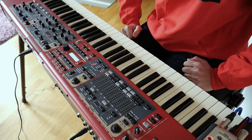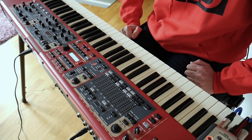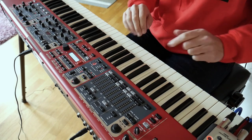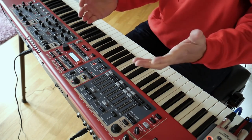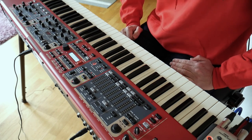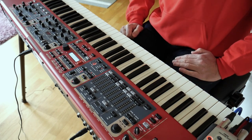Okay, the final thing we need to compare with the Electro is, of course, the organ section. I haven't dug into this at all yet, so this will be my first time together with you that we experience this section of the keyboard. Okay, let's get stuck in.